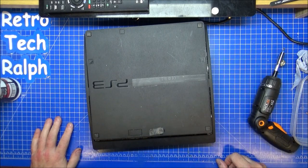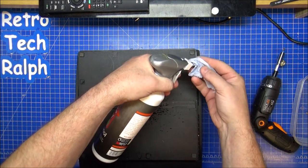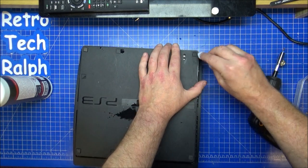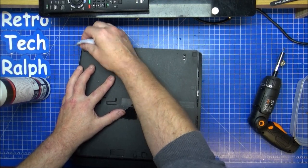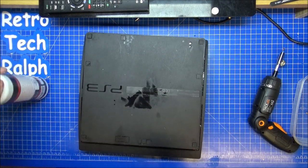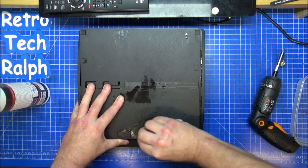That's it, all done. All I need to do now is remove the void warranty sticker. I'm gonna give this a little bit of a clean, especially on the feet. These things are gonna get dirty as soon as you put it back into where they come from, whether it's a TV cabinet or side of your bed or something. I don't know where most people put their PlayStations. Bolt it to the wall. That one never came off. So yeah, we'll give this a good clean. The isopropanol is pretty good anyway, because it just lifts any stickiness up and you just rub it straight off. See that on there, just coming virtually straight off now.